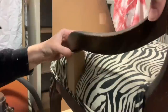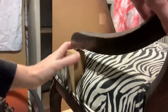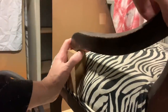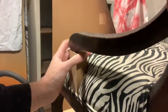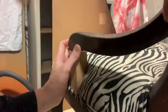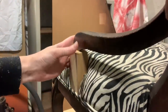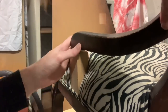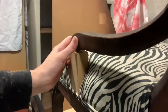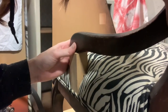So now I'm adding the top part of the arm, trying to figure out how it's going to fit in perfectly for the glue up on top, and what angle it needs to come down at so that I can cut the top of the block to match the angle of the arm. I am gonna have to make a smooth cut on that arm because, like I said, it wasn't an even break. So I'm going to make a flush cut on the arm, and then I will match that angle up to the top of the block and make sure that it's cut to size.